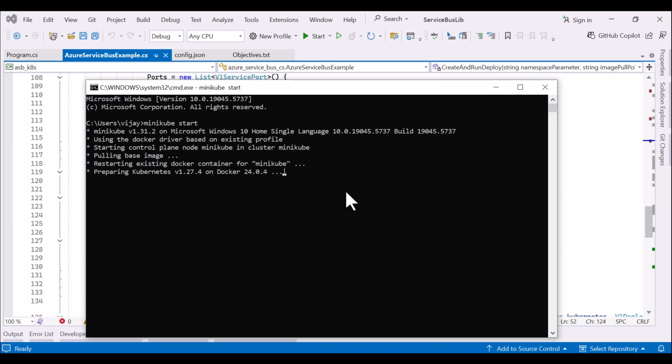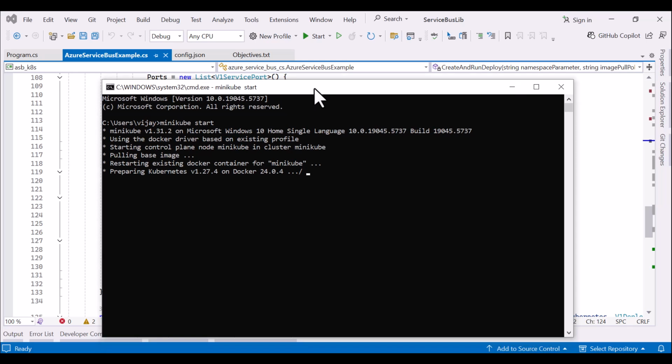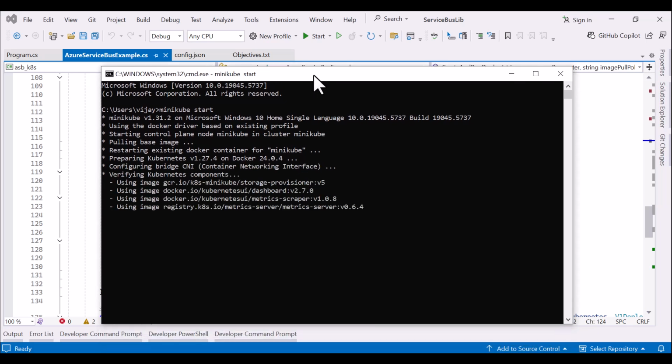Meanwhile, guys, Minikube exposes the load balancer through the Minikube tunnel. So we also have to start that Minikube tunnel, and we will try to delete all the existing deployments using our API only. We will not do any manual things over here.